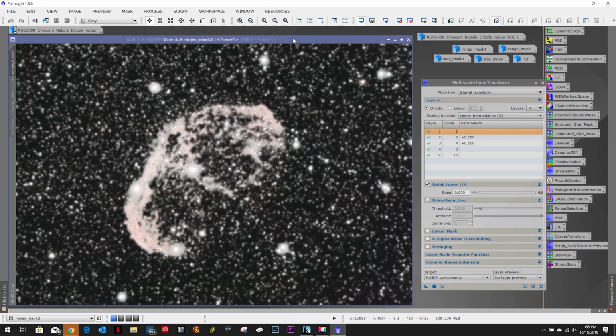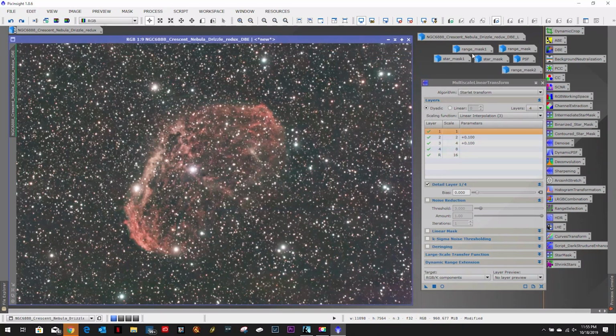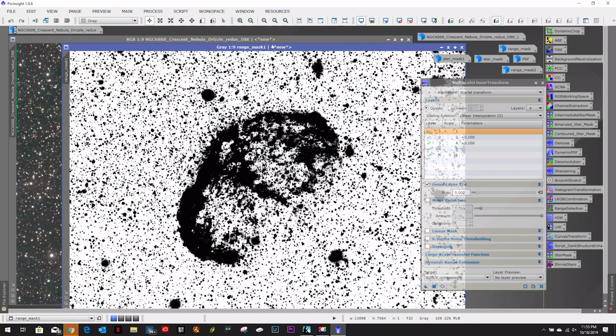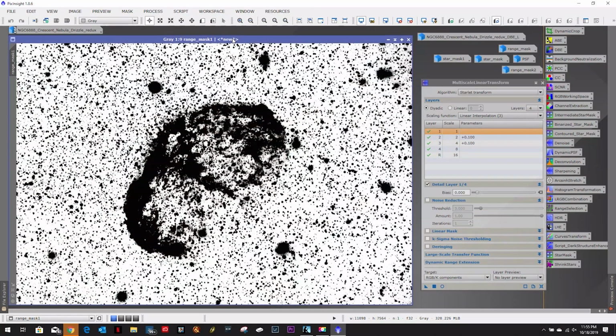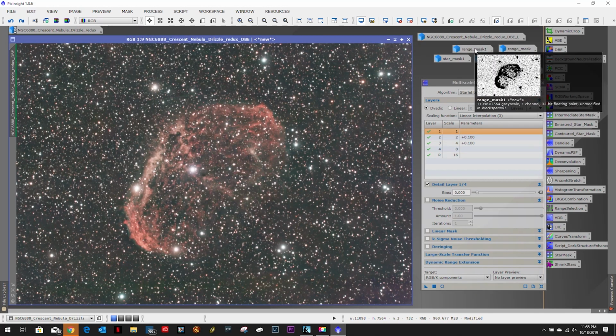So we move on, and as you can see, just double checking the masks I've created to see which one I want to put onto the image before I do the sharpening. So let's fast forward and see what we got afterwards.